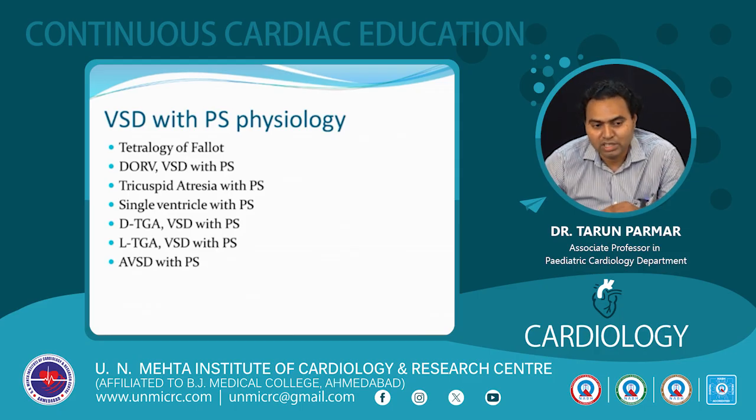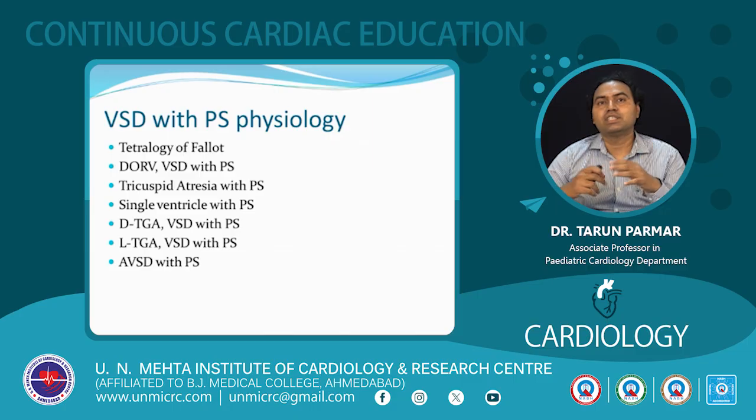Again, one more example I remember. In that case, the patient was misdiagnosed as having only a small VSD by echocardiography, done by a person who is not trained to see CHD patients. Then the pediatrician suspected cyanotic CHD because saturation was very low. Then they did the hyperoxia test and PO2 came out very low. Then they shifted the patient to our center, and it turned out to be TGA with small VSD. So hemodynamically that patient is behaving like a TGA with intact IVS.